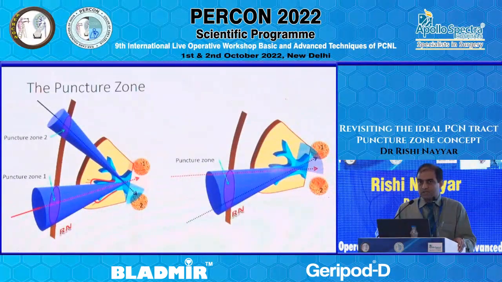How this puncture zone concept allows for the tailoring of the ideal tract is that if we do the puncture from the edge of this puncture zone, say from the lower aspect of this puncture zone, the manipulation zone that is going to be provided is going to be directed upwards. Whereas within the same puncture zone, same calyx being punctured and the same ideal tract being obtained, the manipulation zone that would be achieved would provide access to both stone 1 as well as stone 2. So with this concept, we are able to tailor make the specific tract which is ideally suited to one particular patient's anatomy or the stone location.